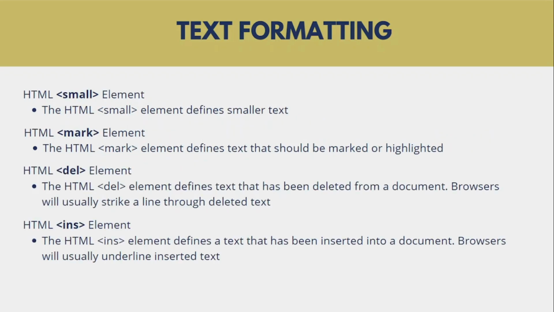Small tag is used to define a smaller text in the browser, and mark element is used to define or mark highlighted text. Del tag is used to define the text that has been deleted from the document. It will make a line through the text. And ins tag, the ins element defines a text that has been inserted into the document, like you deleted one text and inserted another text. Ins tag basically underlines the text.